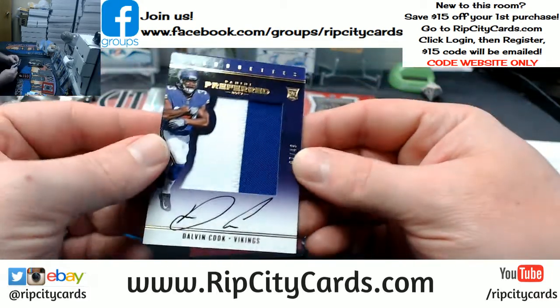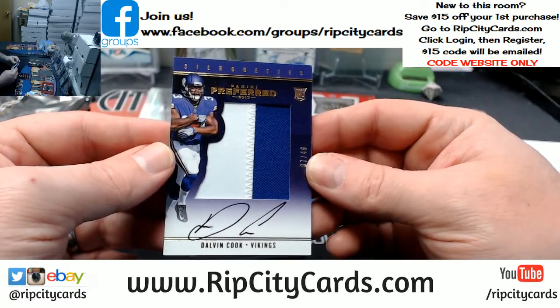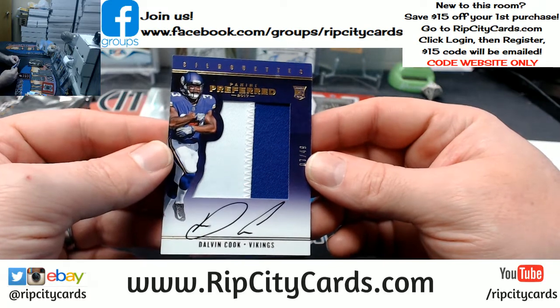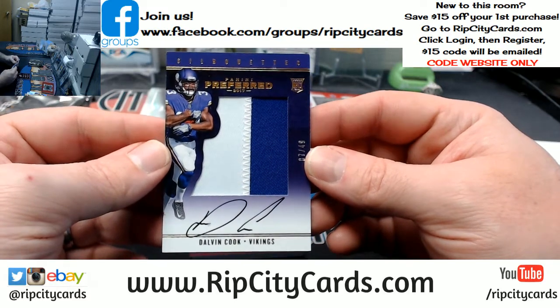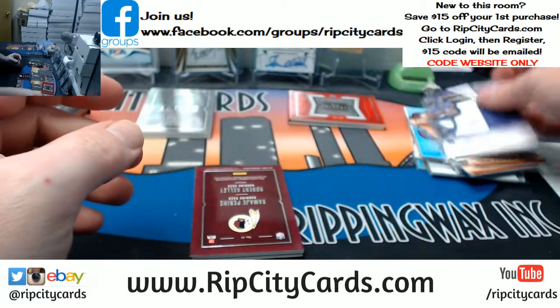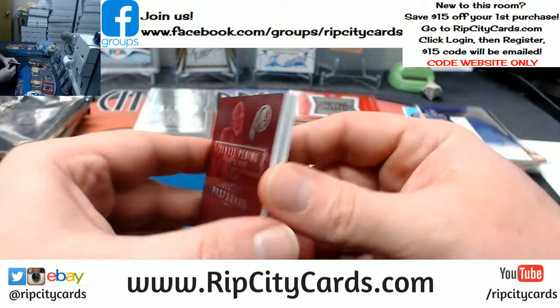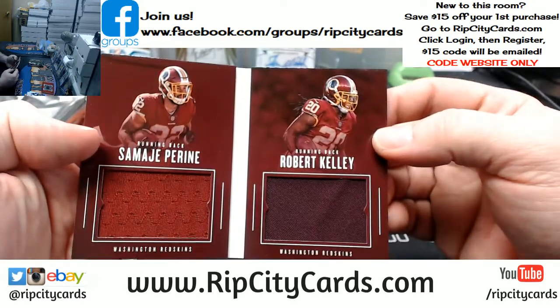Nice silhouette and it's prime. 7 out of 49. On card Vikings, two color Dalvin Cook. Nice one. And Redskins, 147 out of 199. P. Ryan and Robert Kelly.